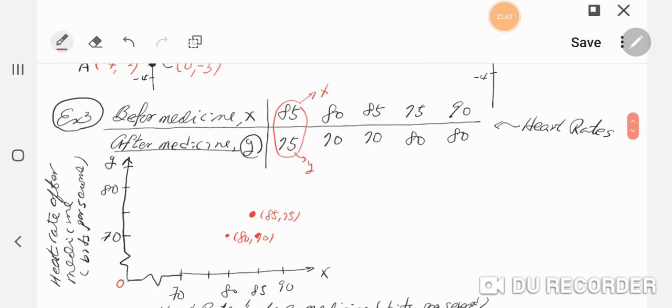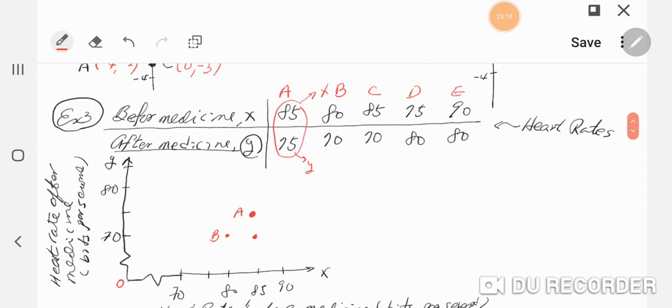It overlaps. So why don't I just remove this? Remove this. Let's write a point. Data A, B, C, D, E. So this is A, right? And this is B. And then C is 85 and 70, the horizontal value is 85 and the vertical value is 70. This one, right?